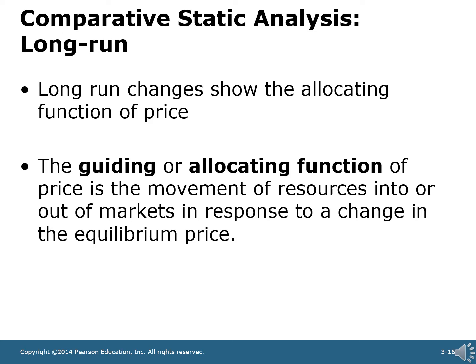So for the example of looking at the pizza shop, in the long run, if consumer demand is increasing, we'll end up seeing more supply in the market. Resources move from producing other foods like hot dogs and hamburgers into the market for pizza. So we're talking about the overall allocation of goods within the economy versus the rationing of the existing goods amongst different consumers and the existing consumers.